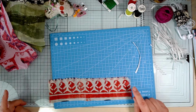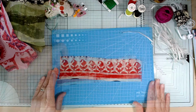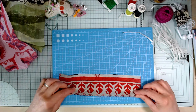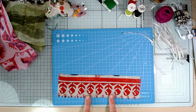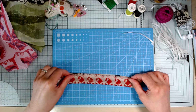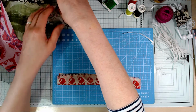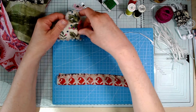As I say, there are two different ways to put these together. I'm going to show you both. So for this first way, I've got the fabric right side up, and I'm just going to fold it in half lengthwise, and then I would either just use clips or pins.